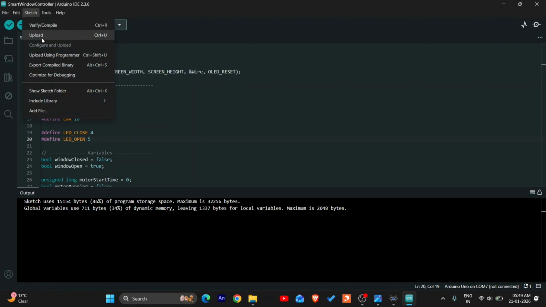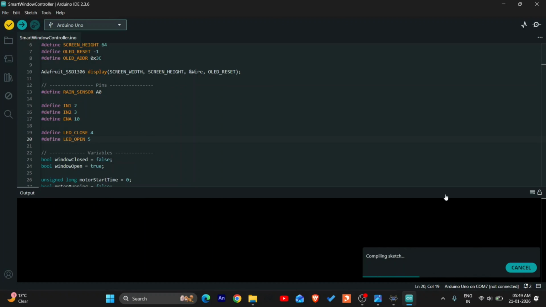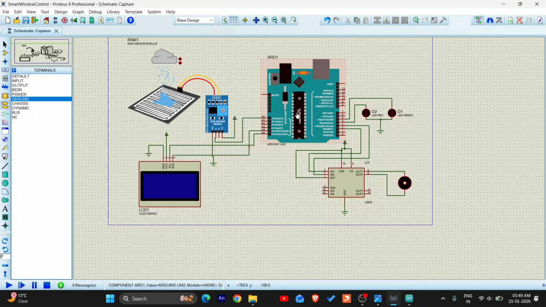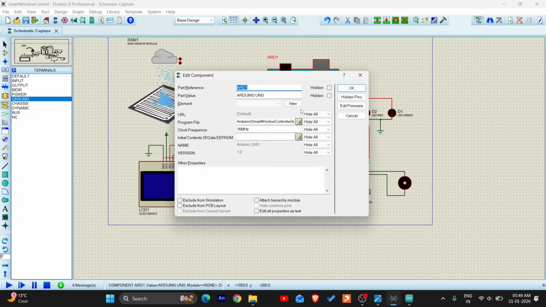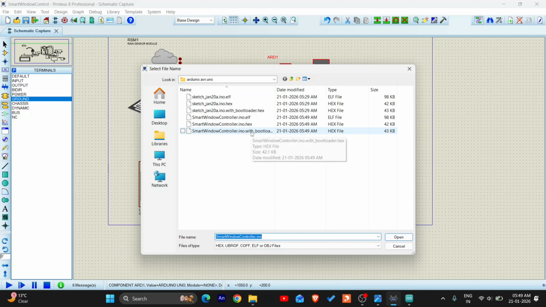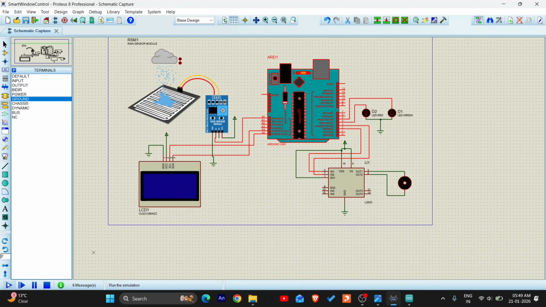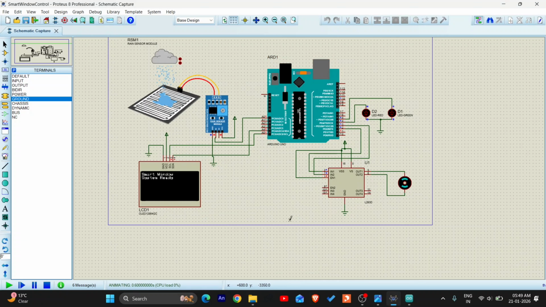Save this again, generate the hex file, go back to Proteus, click on Arduino, select the hex file. So this is the latest one. I will select that, click on OK, and run the simulation.